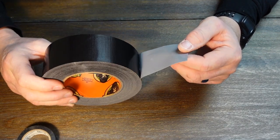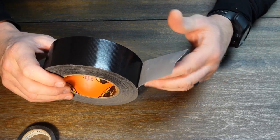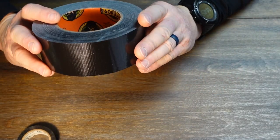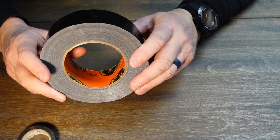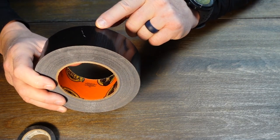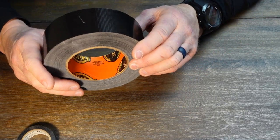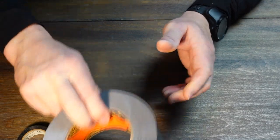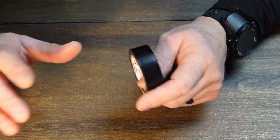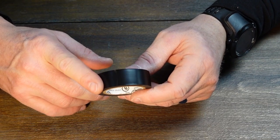How much tape do you need? As much as you can have, but we're limited by space. In a vehicle I may keep a whole roll; in a mini tin I may just have two feet rolled up on something. It's worth its weight in gold. Another great use: it's an excellent form of tinder — tear off a chunk and it lights very well and stays lit.